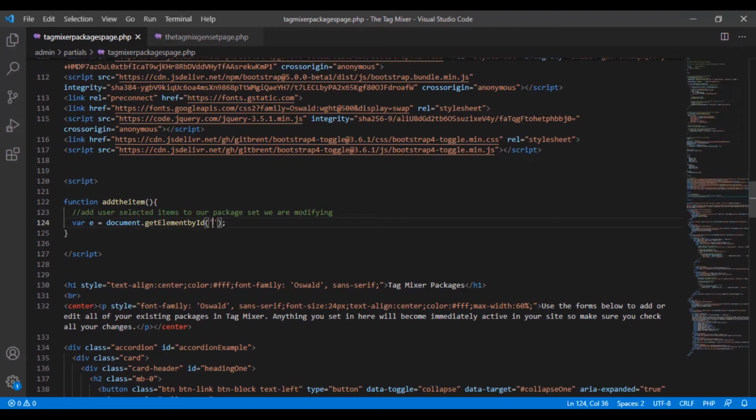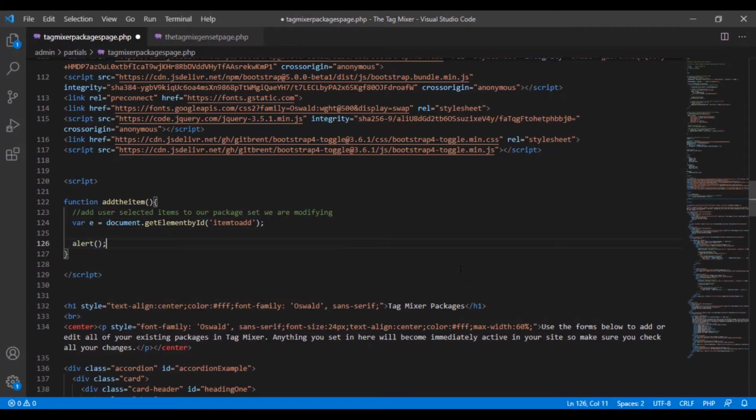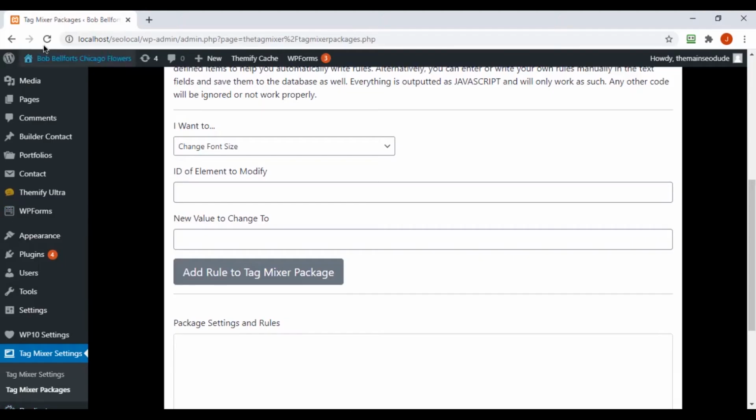Okay, we now have grabbed the text. It's going to grab the text of the selected item. How do we know this? In JavaScript, you can send out an alert to the user, meaning a message box, if you're a Visual Basic person, that now is going to contain e.value. And what that's going to do is it's going to grab the text value of the selected item and item to add. Don't believe me? Let's go do it.